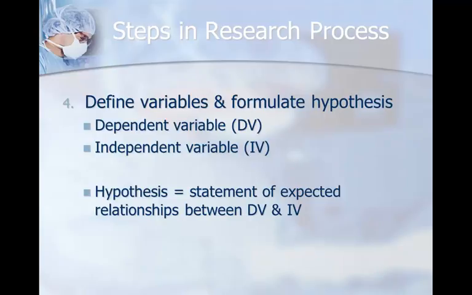The hypothesis, on the other hand, is a prediction of the expected outcomes. So usually it is a statement of the expected relationship between the dependent and the independent variable. It's typically worded in a simple, clear, and concise language, and it provides a definition of the variables in concrete and also in operational forms.